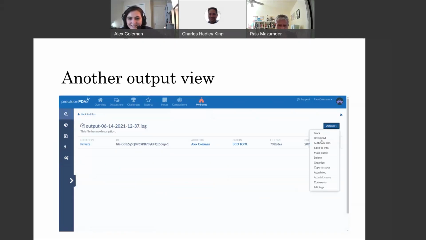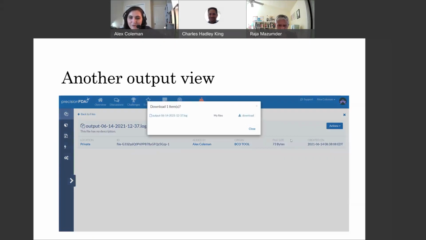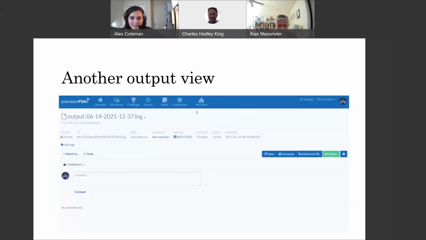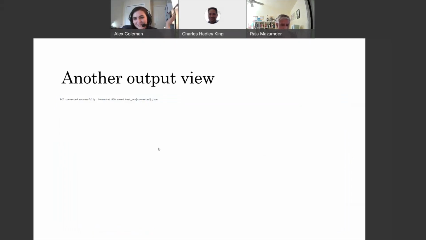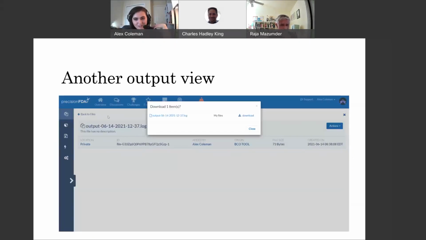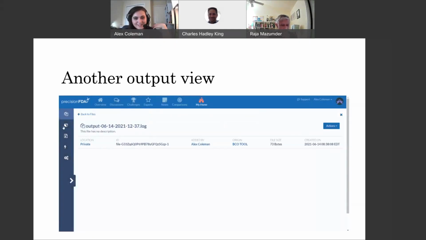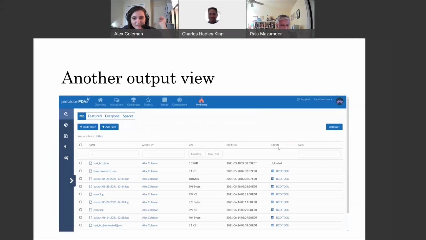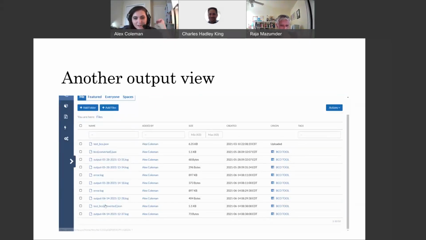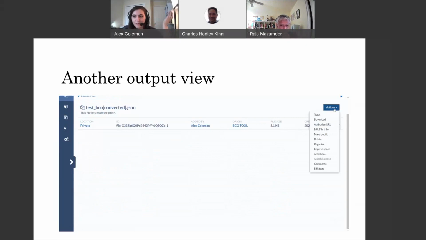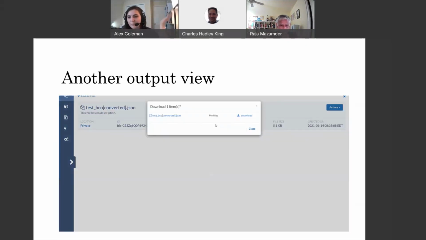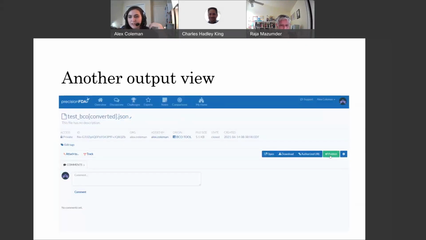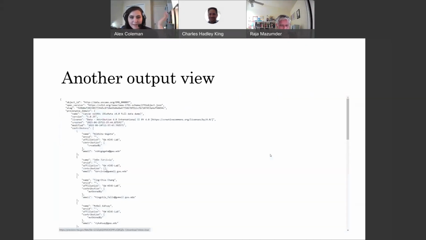And in this case, it just says that the BCO is converted successfully and gives you the name it was saved under, and then you can go into your files and the converted BCO is there. So it is a really good way for checking the validity of a BCO, especially for the current schema. And it does support a fair amount of automatic conversion. So it'd be really great for quickly checking and then fixing.